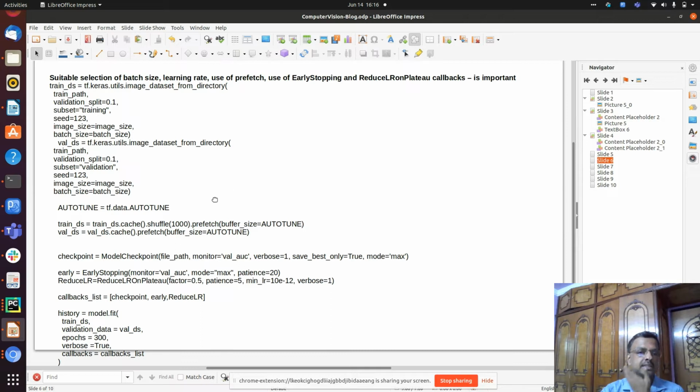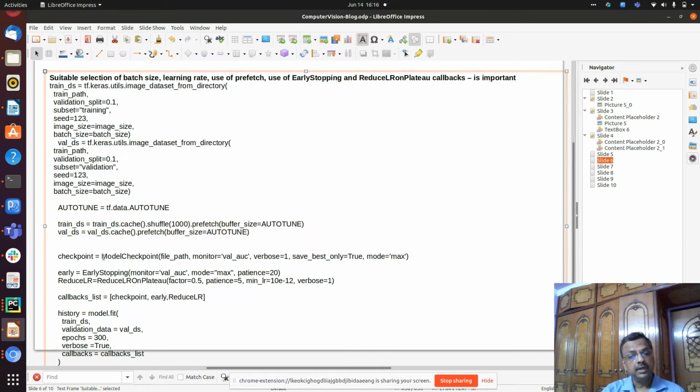So this is how we create our training dataset from the directory where we have our images of various classes. And we can use the Keras shuffle, cache and prefetch. These are some of the best practices, which prefetch the data into memory from the disk while the training is on. We can read up on these things in the Keras documentation.